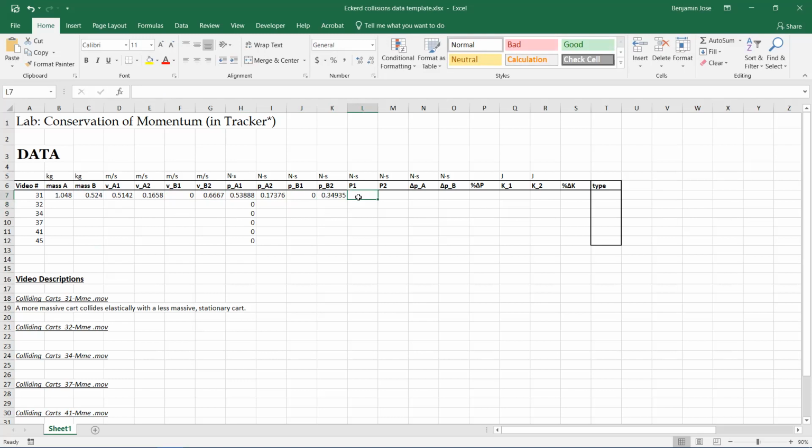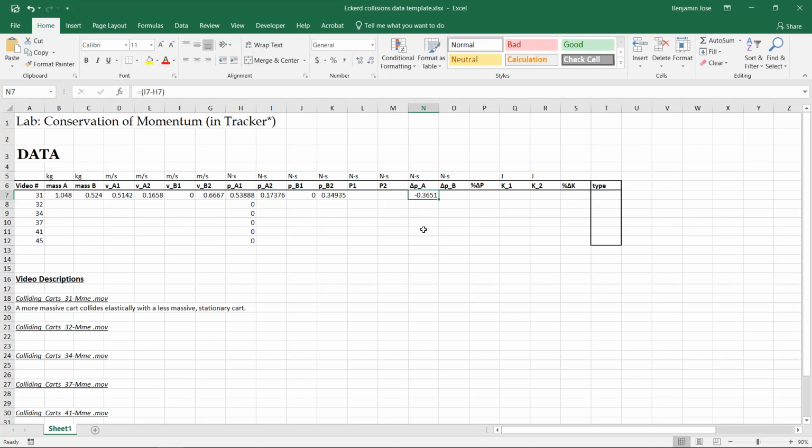All right. So capital P1, what do you think that is? That should be the total momentum at time 1. I'll let you figure that out. Same thing for the total momentum at time 2. What I'd like to draw your attention to is this. Delta P sub A, that would be the change in cart A's momentum as a result of the collision. So that's going to equal, and here, just to be safe, I'll use parentheses. I don't think I actually need them. Open parentheses, that's cart A's momentum at the end minus cart A's momentum at the beginning, close parentheses.